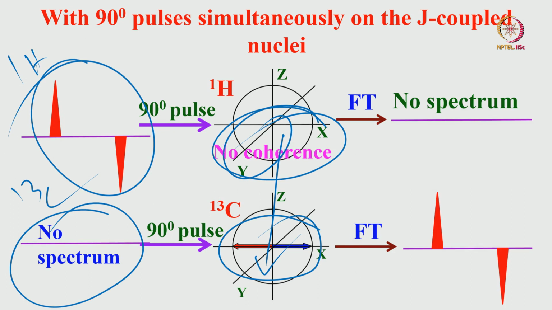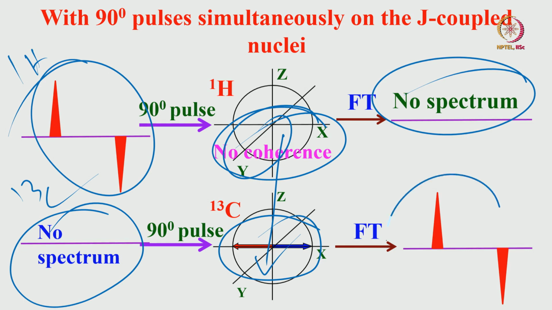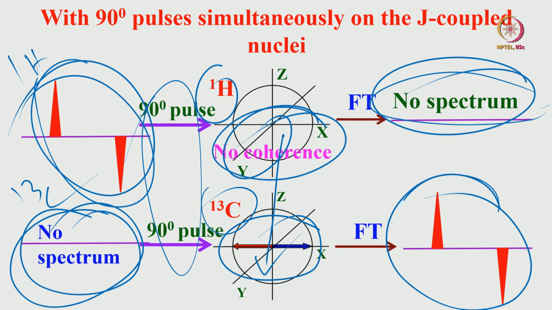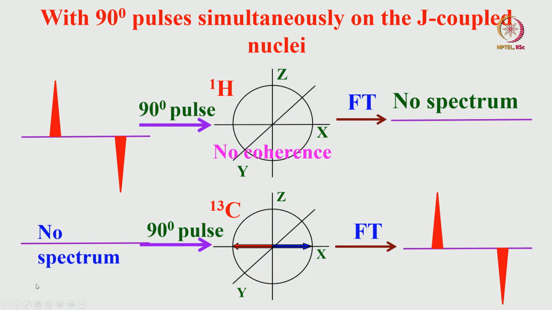Do the Fourier transformation. You have no spectrum in the started nuclei, but there is a signal in the transferred nuclei. From proton we transfer the magnetization to carbon 13 and this becomes antiphase character. We started with proton which is antiphase. There was no signal for carbon 13. Apply simultaneously 90 pulse on both of them and do the Fourier transformation. Now there is no signal on proton, but there is antiphase signal doublet on carbon 13. This is a very interesting thing that happens. This is what is called jump of coherence. Coherence is going to be jumped from one nucleus to other nuclear spin.